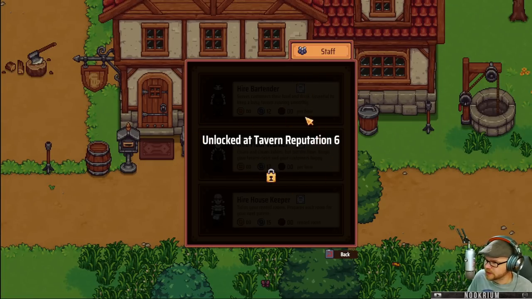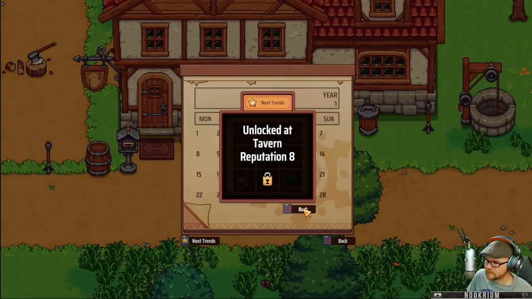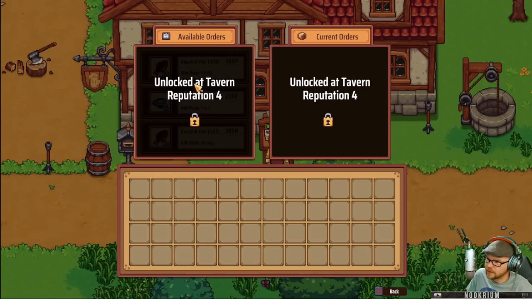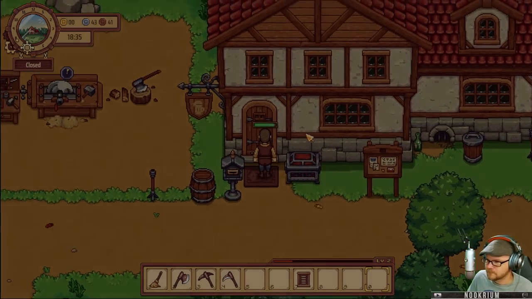Level 6, we could hire a bartender, a housekeeper. This would all be great stuff. All be fantastic stuff. Is there anything else in here? Next trends are at level 8 reputation, and then we can do orders, which would be like delivering fish, which I did have this before, but because of the reset, we don't have it. We could turn some fish in for extra things. Okay, let me go fill my buckets up, then we'll open the tavern back up.